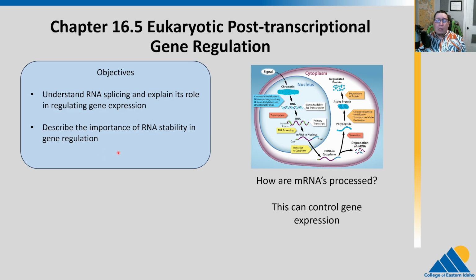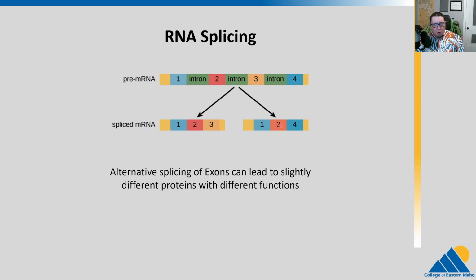Okay, so remember, when we get our pre-mRNA, we have introns and exons. Which piece of that needs to be removed? The introns are the bit that needs to be removed, and the exons get spliced together to create the mature mRNA. Now remember, there were alternate ways we could splice these things. So here there's 2 alternate splices. We have 1, 2, and 3, leaving out 4. And here we have 1, 3, and 4, leaving out 2. And these will give us slightly different proteins.